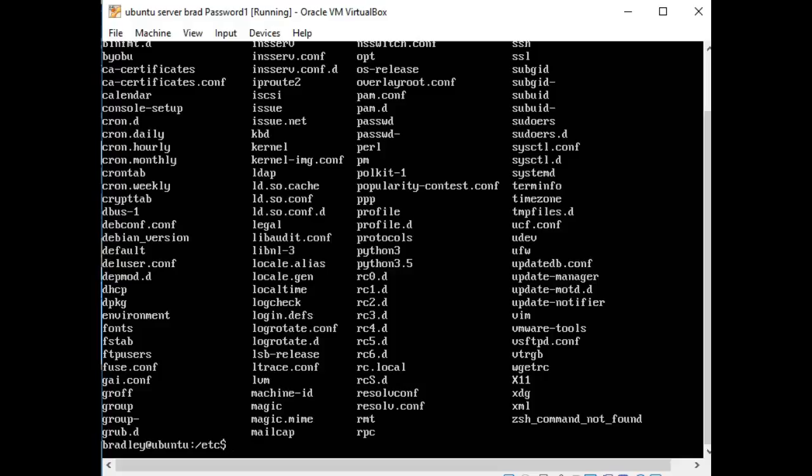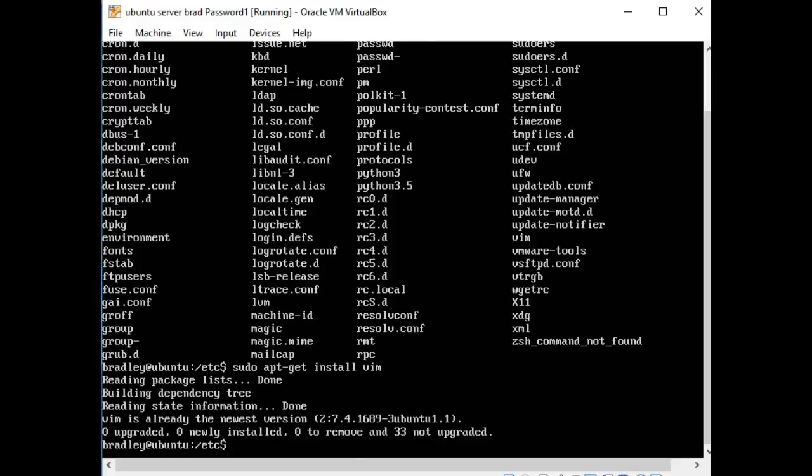So the next piece we need to install is some way to edit that configuration file. And the tool we're going to use is called Vim. It's a text editor, really powerful. You can build an entire operating system if you really wanted to. But again, we need to download and install it. So sudo apt-get install vim. All right, now Vim is installed and updated. We can actually work with Vim.